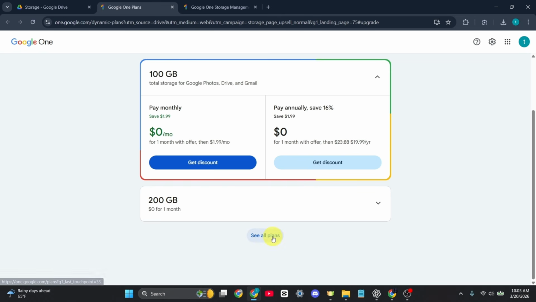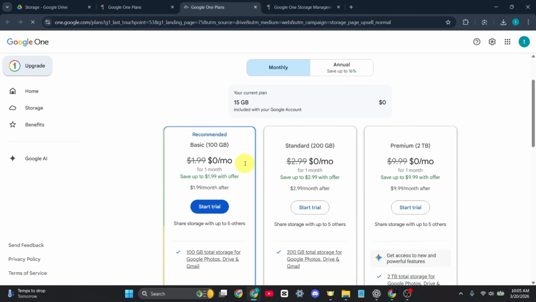You can just click on see all plans to see their premium plans. They even have a monthly plan and an annual plan also. Basically your current plan will be the plan that you are in right now. In my case, I'm in the free plan, so I'm getting 15, but you can just choose any of the options to your liking that best fits your need.